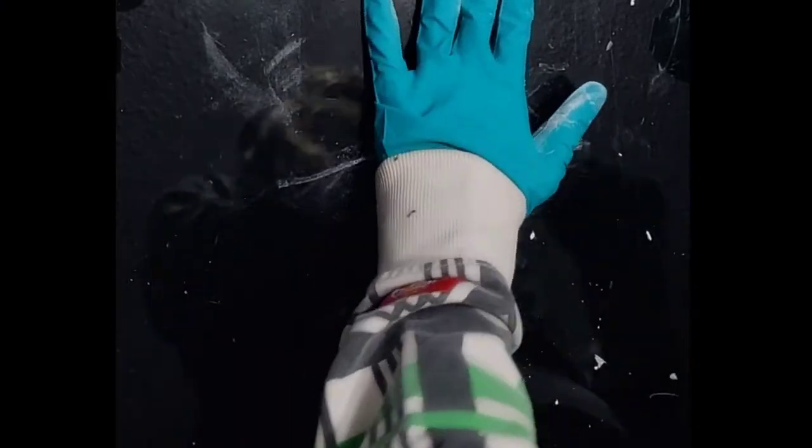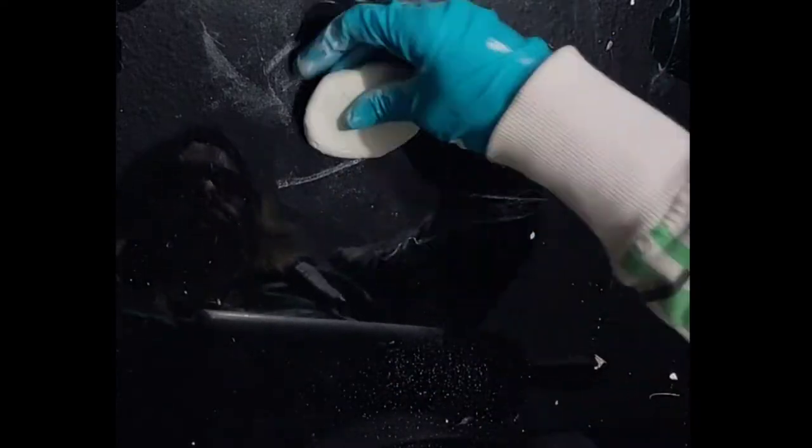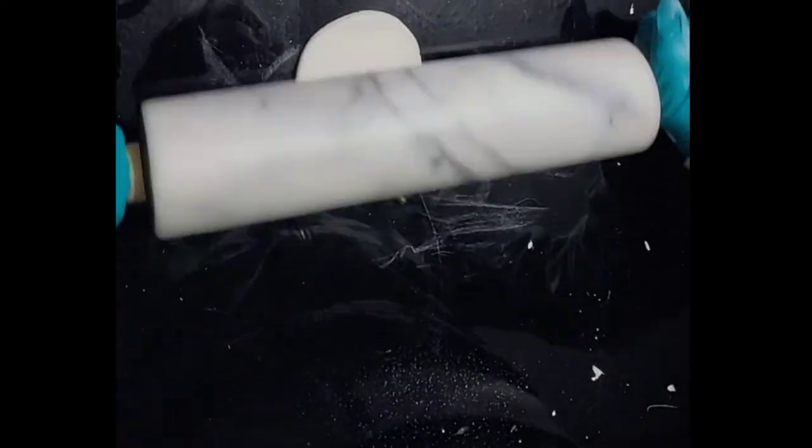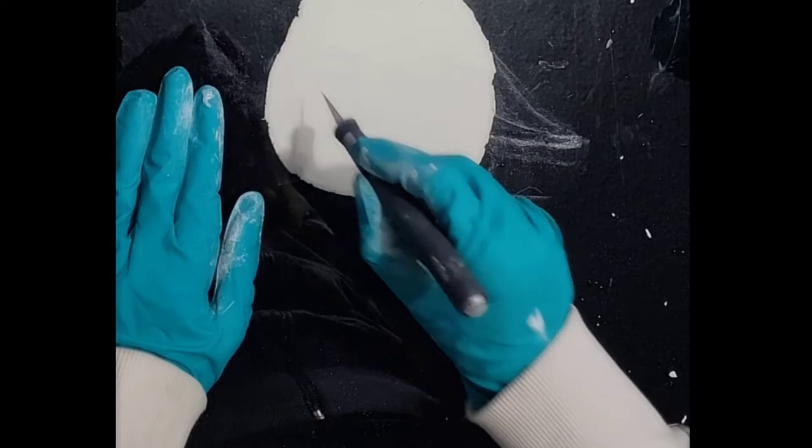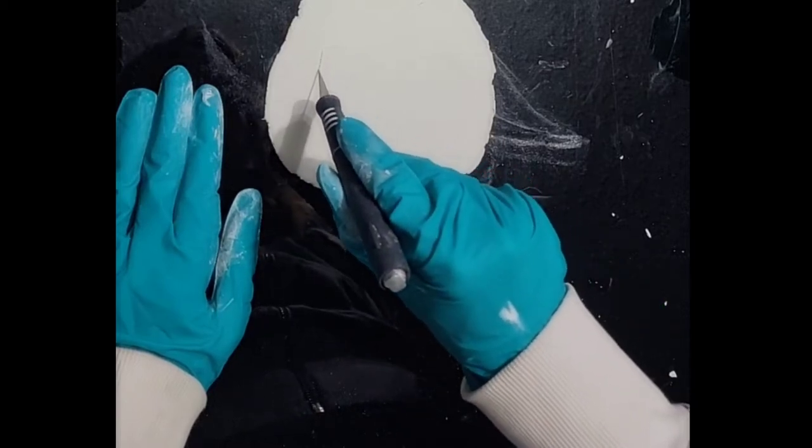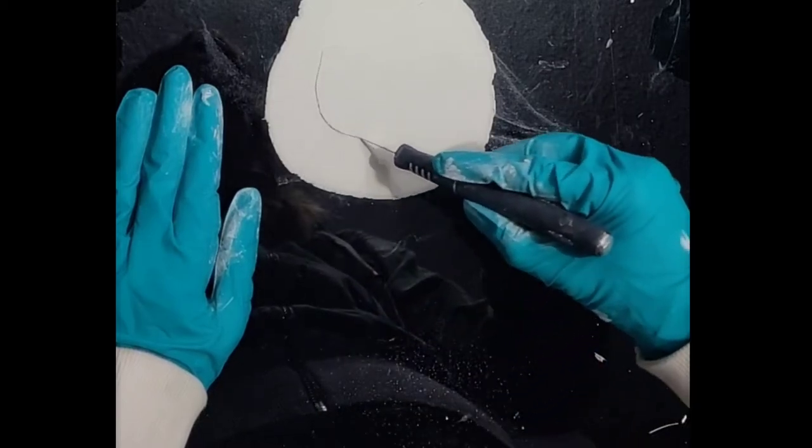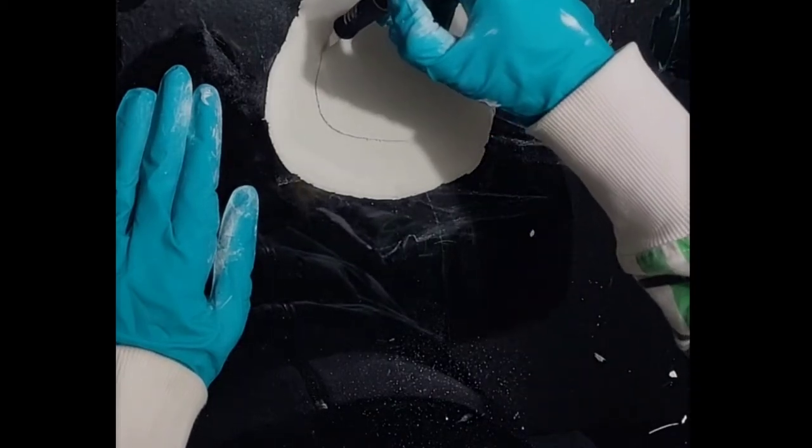Now we're going to roll out another piece of clay and start on our cup. With this, I just kind of draw out a pattern with my knife—whatever shape you want it to be.